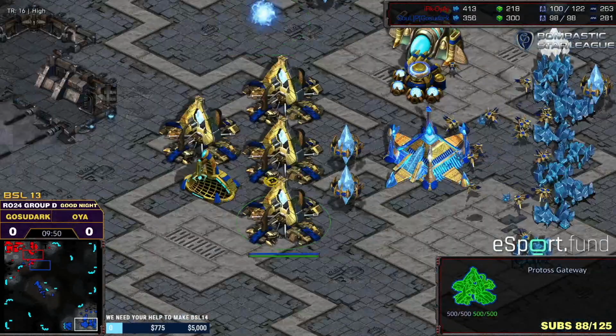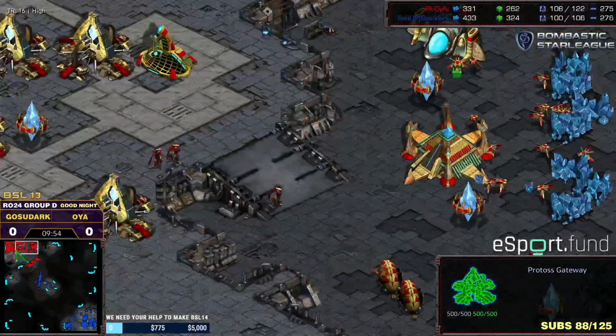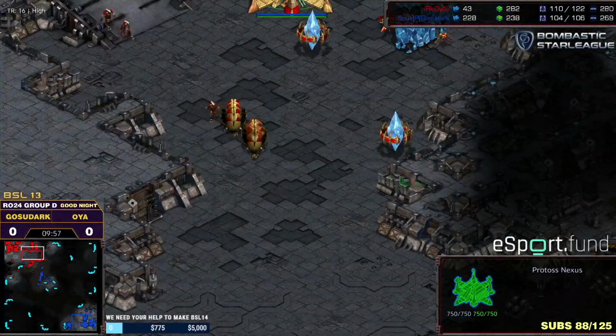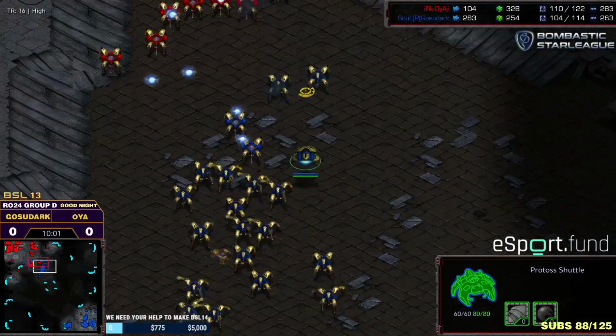But again, his upgrades are late. I think his gateways are late. Look at the supply, 12 difference, so it's like 6 zealots maybe. A round of zealots of production ahead for OyA. He's slowly looking to take third base.